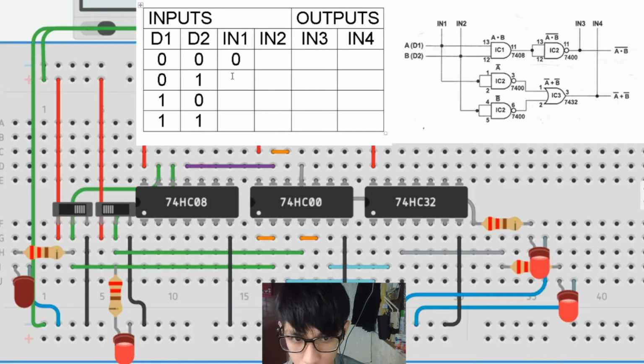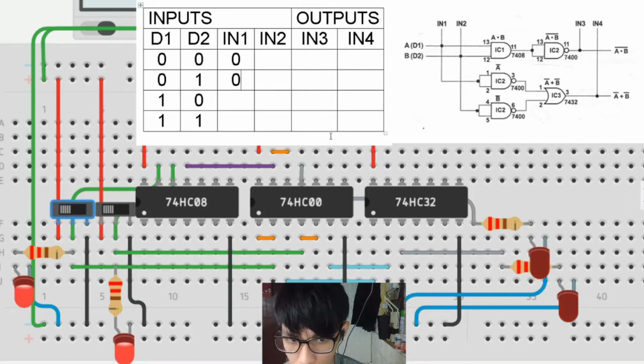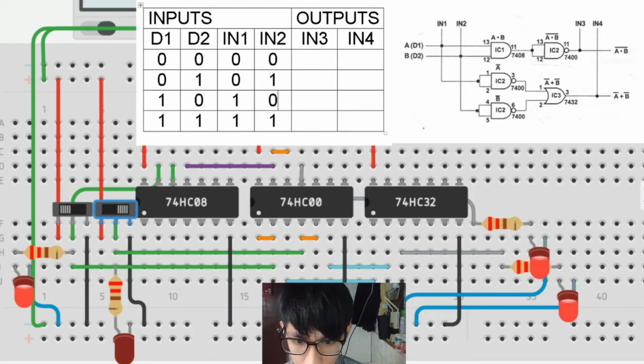So in D2 is 1, we have 1 for in 1. Next is in 2. We have 1 on D2, we have 1 on in 2. We have 0 on in 2. We have 1, 0 on in 2. Next, for output in 3 and in 4, we'll have to explain our output.